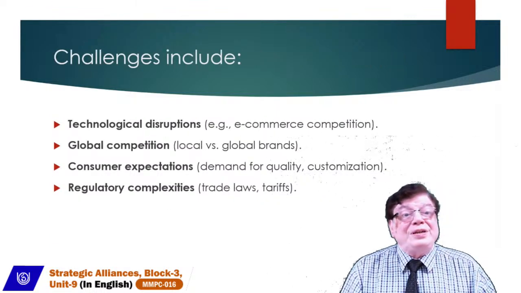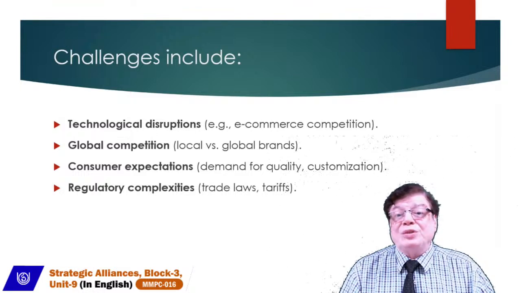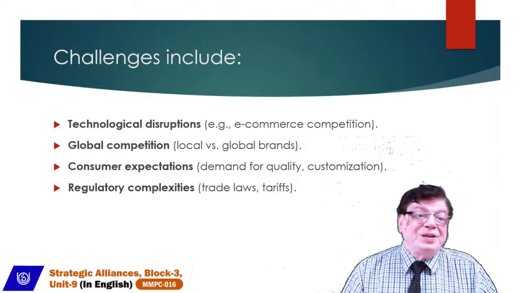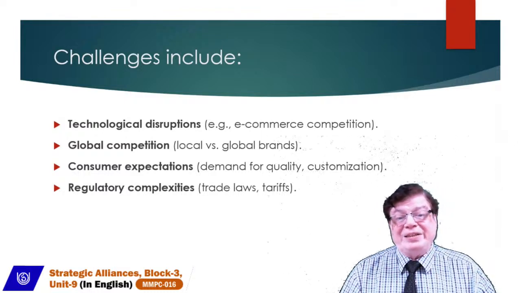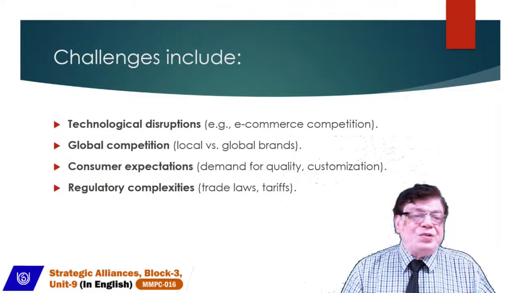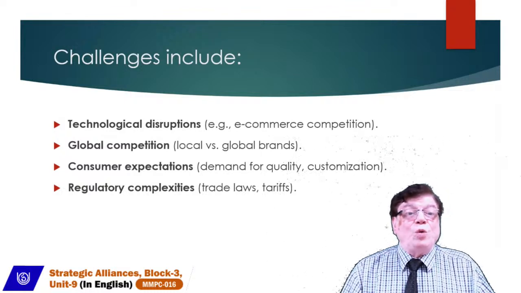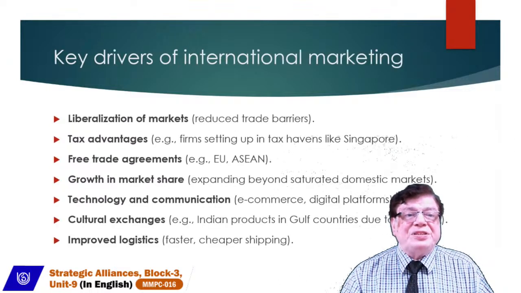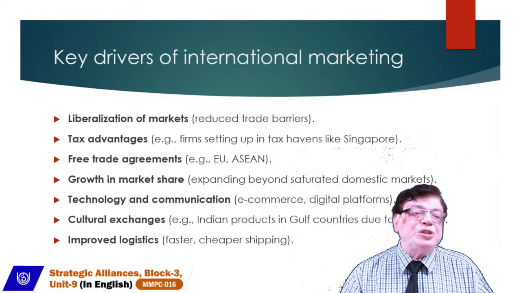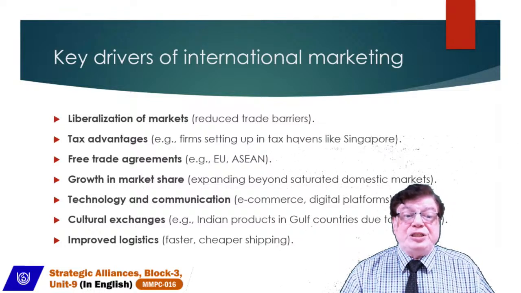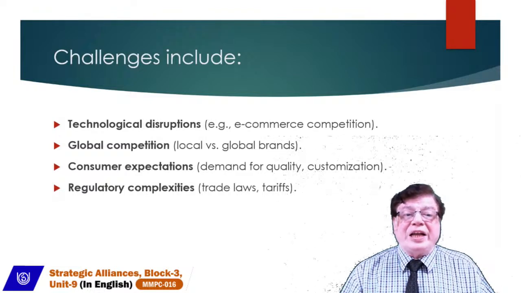The next 4 are challenges: technological disruptions, e-commerce and competition, then global competition, local versus global brands, consumer expectations, demand for quality, customization, and regulatory complexities, trade laws and tariffs. So the challenges are technological disruptions, global competition, consumer expectations and regulatory complexities. And the key drivers are liberalization of markets, tax advantages, free trade agreements, growth in market share, technology and communication, cultural exchanges, improved logistics.